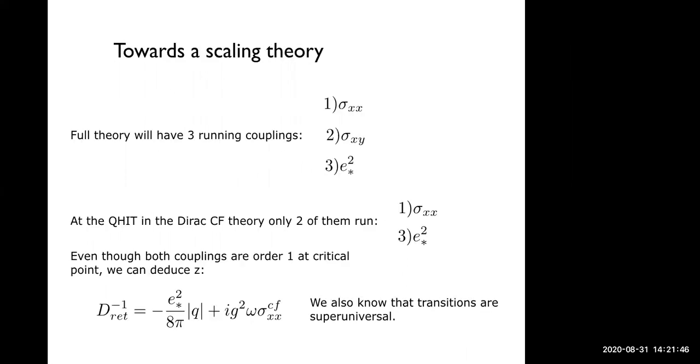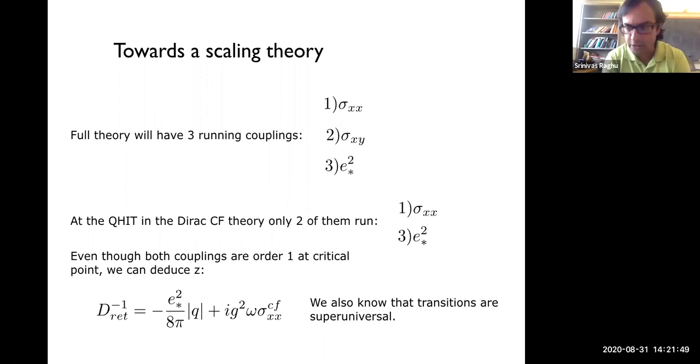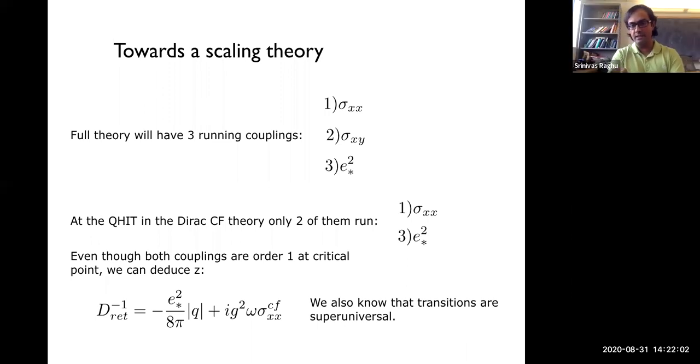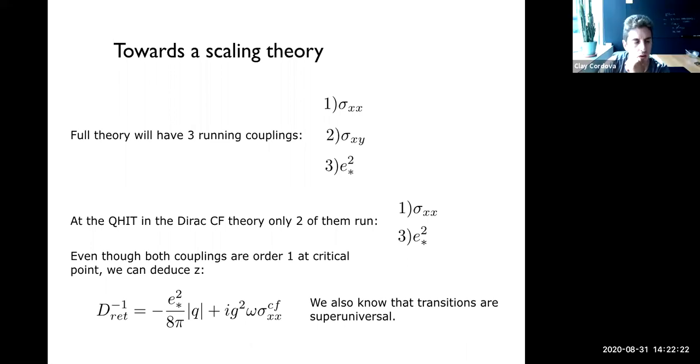What does the word super universal mean? Super universal means that phase transitions of the Laughlin fractions, 1 over 2m minus 1 filling fractions, phase transitions involving them and between them and the insulating state are in the same universality class as those involving the integer quantum Hall state. Okay. Now the critical resistances are different, but if the transitions were super universal, all critical exponents, say the localization length divergence, the dynamical scaling laws would be the same at the critical point.